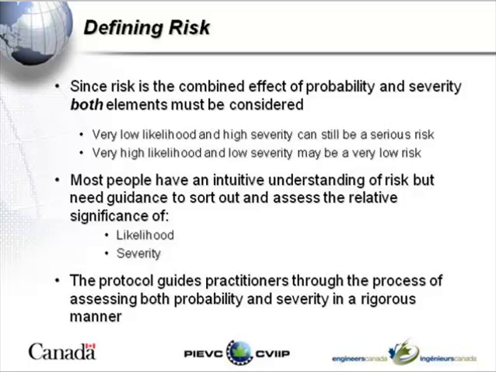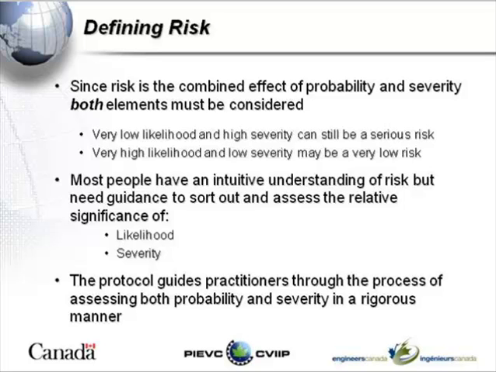And the example I like to give is the common cold, where it's highly likely that at some point over the next 6 or 8 months we will have a common cold. It's not going to be particularly serious overall, and so the overall risk associated with that common cold is pretty low, even though the likelihood's pretty high. However, at the same time, if we looked at the H1N1 risk, H1N1 has a much lower likelihood than having a common cold, but the severity, based on all the advice we were receiving, is that it'd be much higher. So even though the likelihood is smaller, the severity is also higher, and that would tend to rank it as a higher risk. We intuitively understand this, but we tend in our thinking and our day-to-day reasoning to just blend the two and work it together.